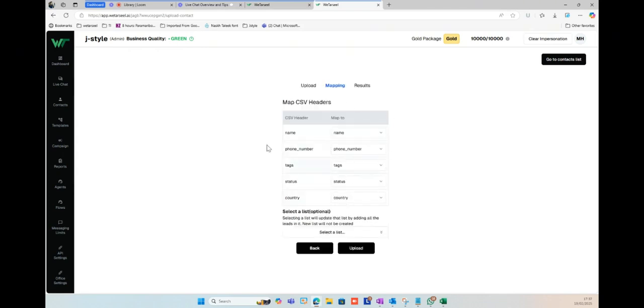Now you can see there's something called CSV header and Maps To. The CSV header is the header fetched by the system from the Excel file we just uploaded. If you're using our format, then this is straightforward. But if you're using your own format and there are spelling changes in the name or phone number, then it will show you that difference. The last column shows the map to, meaning which column it is going to map to. These are the columns in our system. You just select the first one, then second, third, and so on.